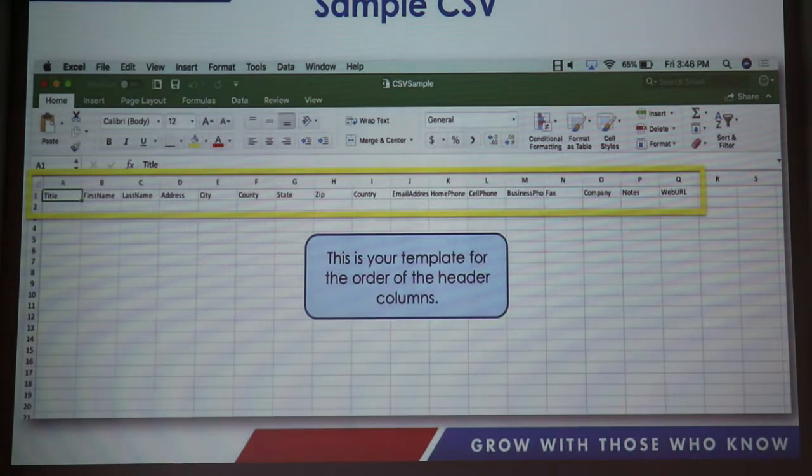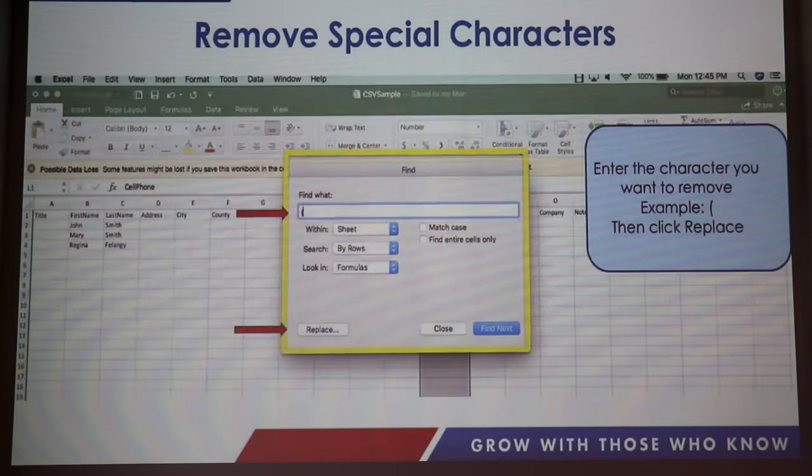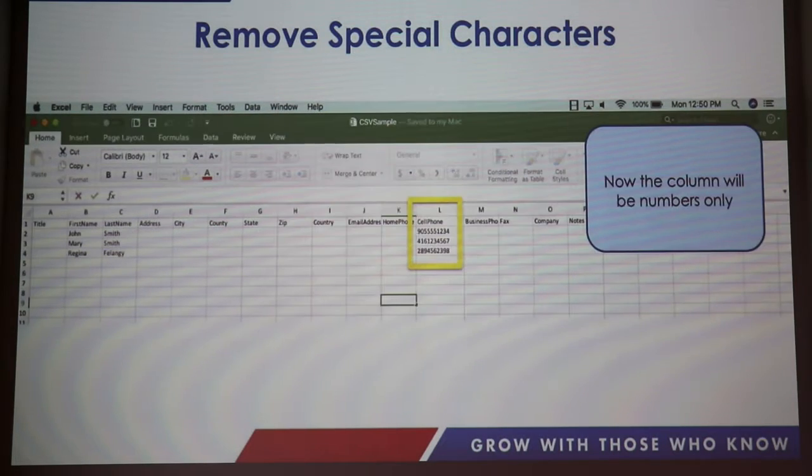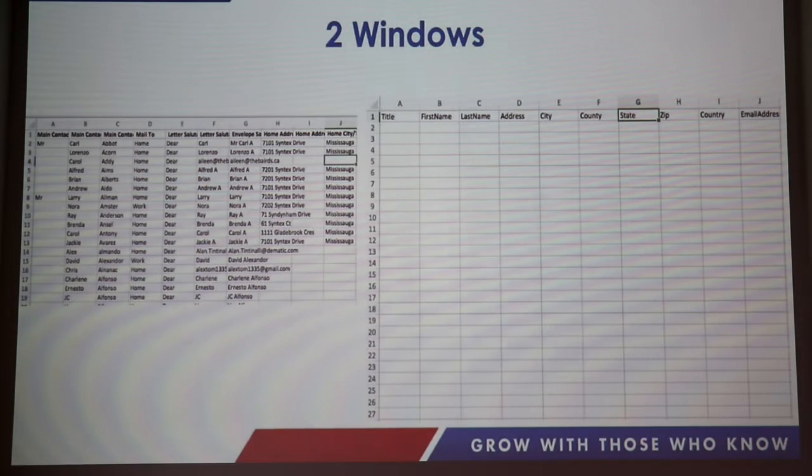And the easiest way now to take your raw data and put it into here, and again, all of this is what I just did live, is to split your screen if you can. Again, I'm a Mac guy. I can do this. I don't know if you can do this on Windows. If you can't, then it's just a matter of knowing which file is open. But for me, I would just put my raw data on the left, my template on the right, and I would copy and paste into the template. That's it. That's the easiest way.